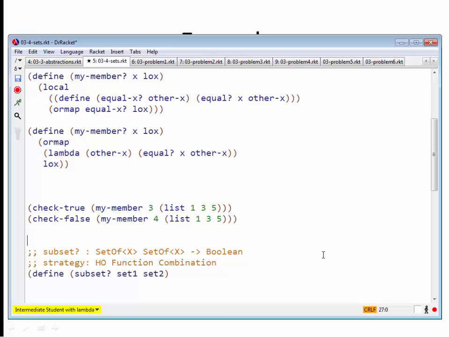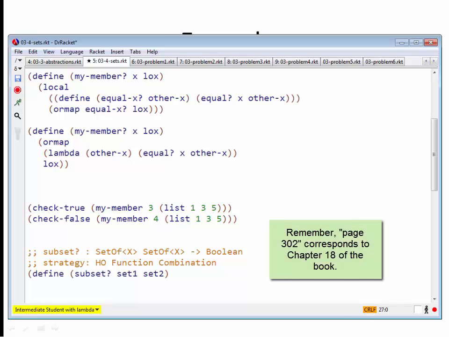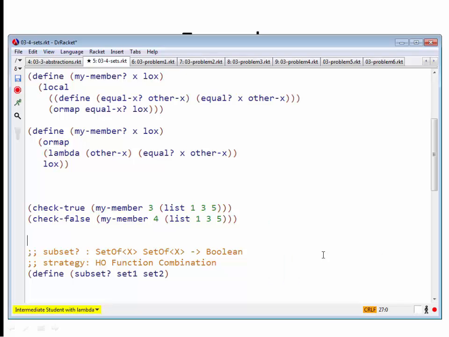Boolean? Okay. Which of the functions on page 302 that we showed just a minute ago produce Booleans? Does map produce a Boolean? What does map produce? It produces a list of things.